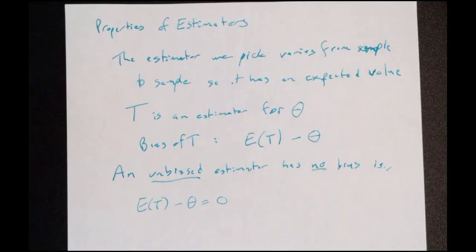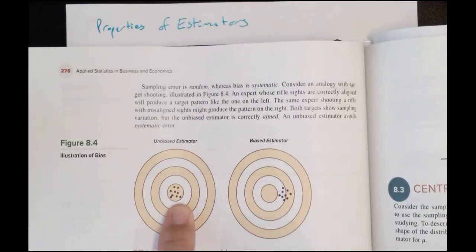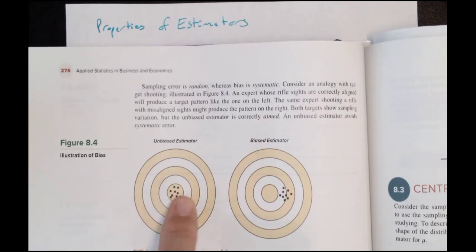Does anybody here target shoot? Regardless of what you shoot with, a bow, a gun, whatever. Picture target shooting. If you're an unbiased shot, you might not hit the bullseye every time, but you're just as likely to pull left or right or up or down as any other direction. If you're biased, what would I expect to see on your target? Leaning towards one way or another, up, down, left, right. Aha! I'm not perfectly on target every time, but I miss in any given direction.